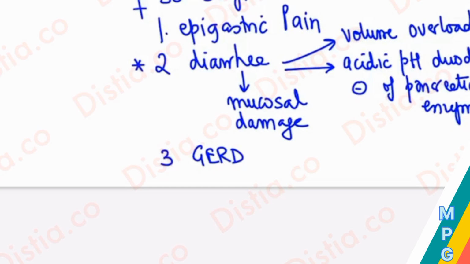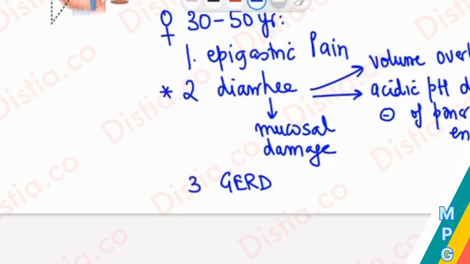Others can be that if the acid goes up, it can go into the vocal cords, so there can be chemical laryngitis causing hoarseness of voice, and chemical tracheitis contributing to nocturnal cough in the patient. So point number 3 might be just a time-wasting tactic used by the examiner. You are aware of the fact that this condition can be associated with multiple endocrine neoplasia type 1.